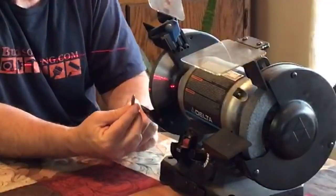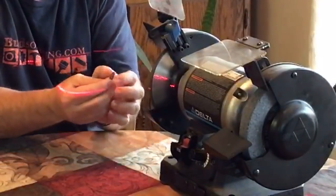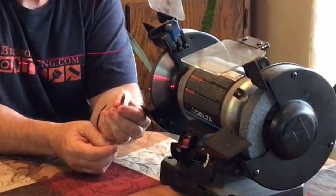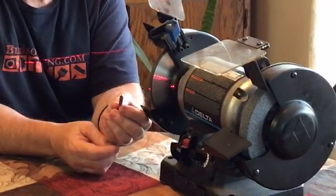Anyway, when you are grinding this, what I found the biggest mistake when people are grinding router bits, when they're sharpening them, is they tend to roll them over.